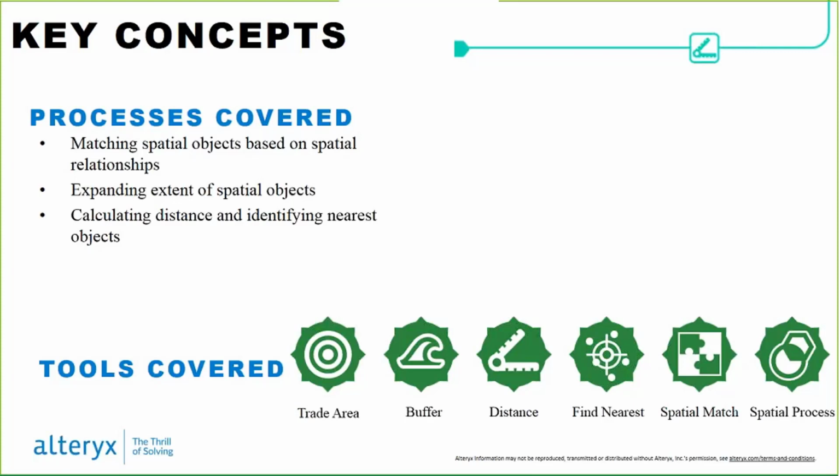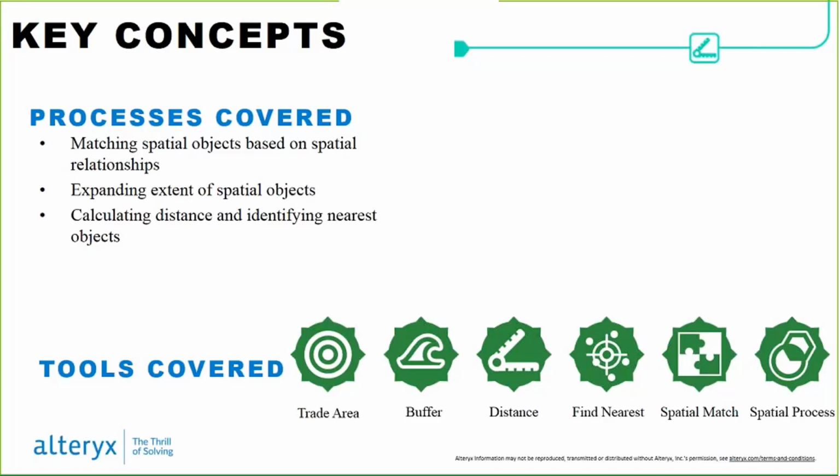How far is something else? And identifying the nearest objects. We have a couple different ways that we can do these in Designer. And so we're going to be really focusing on that today. What are the different methods we have for doing some of these calculations using some of these tools?